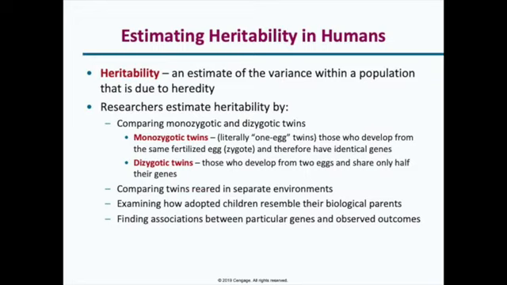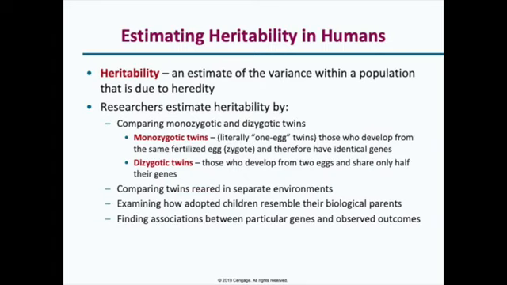Monozygotic twins develop from a single fertilized egg or zygote, and therefore have identical genes. Most people call them identical twins, but that term is misleading. Some monozygotic twins are mirror images, one right-handed and the other left-handed. It is also possible for various genes to be activated in one twin and suppressed in the other.